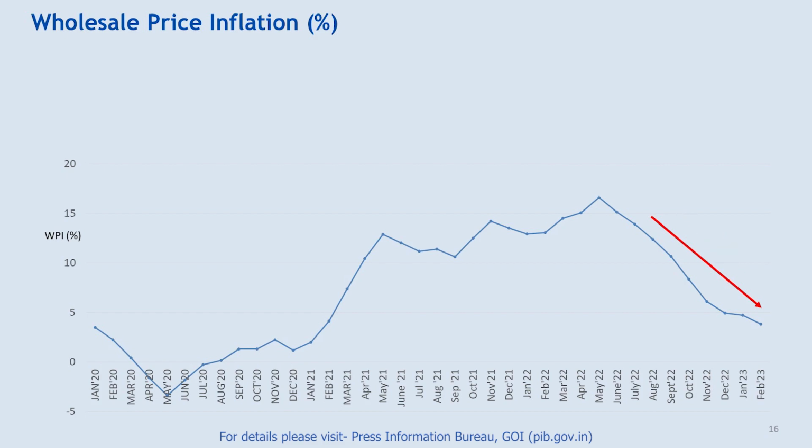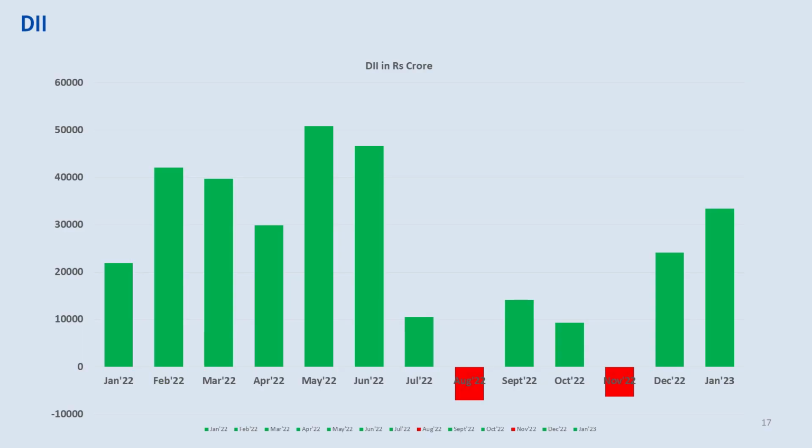As we saw, we don't have support of the global inflows, rather we are witnessing global outflows, but we do have a big support of domestic inflows coming in the market. The chart shows the money inflow that has happened from domestic investors in the Indian market. So that is another positive sign.